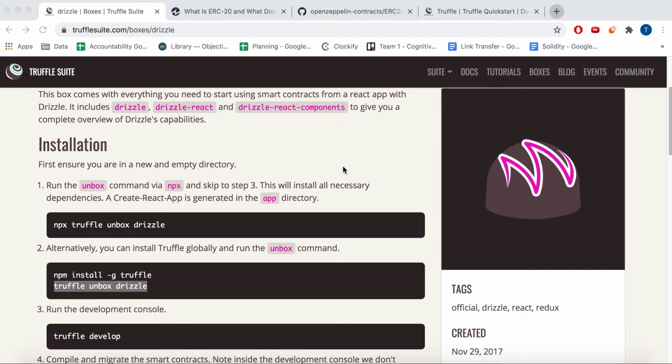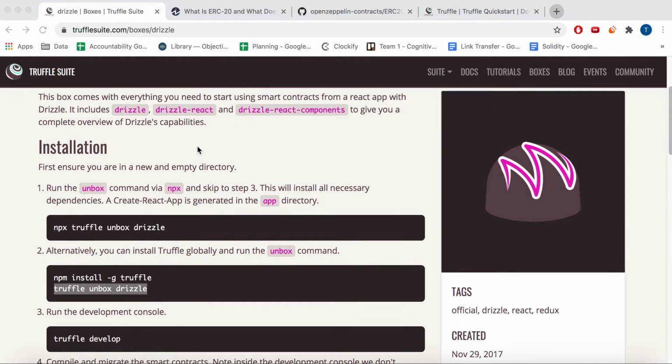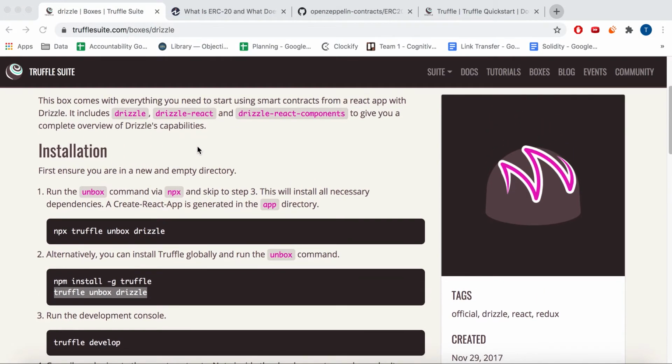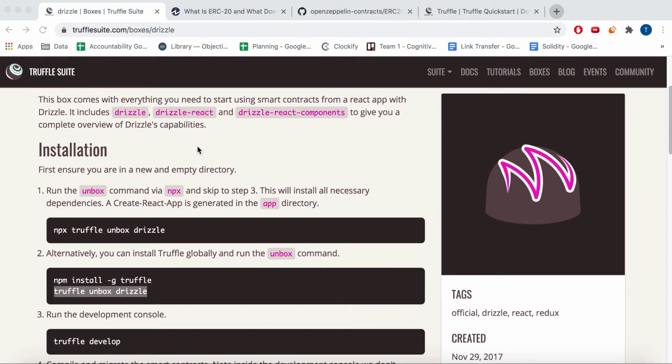So on this website right here is some instructions to use a Truffle box. Truffle boxes are a pretty similar concept to when you read a tutorial online and you're told to download the code here and try it out yourself. But if you've worked with code before, you'll notice that a lot of times the code is out of date, especially tutorial code. You read something from a year ago and it's no longer up to date. So Truffle is a similar concept: you download your tool and it'll pretty much download code for you.